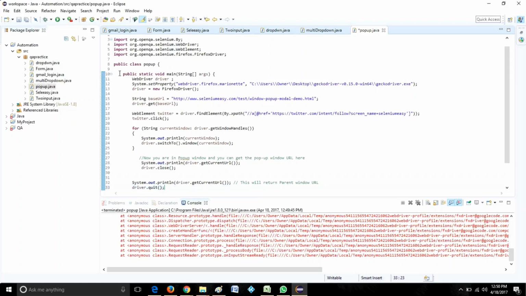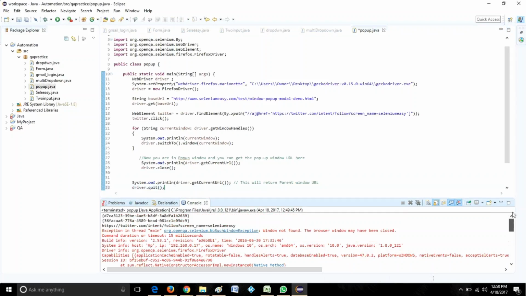Okay. Can you scroll up in the error message, that's called the console. Wherever you see the error message, that is called the console. Okay. Driver dot switch to, then window not found.